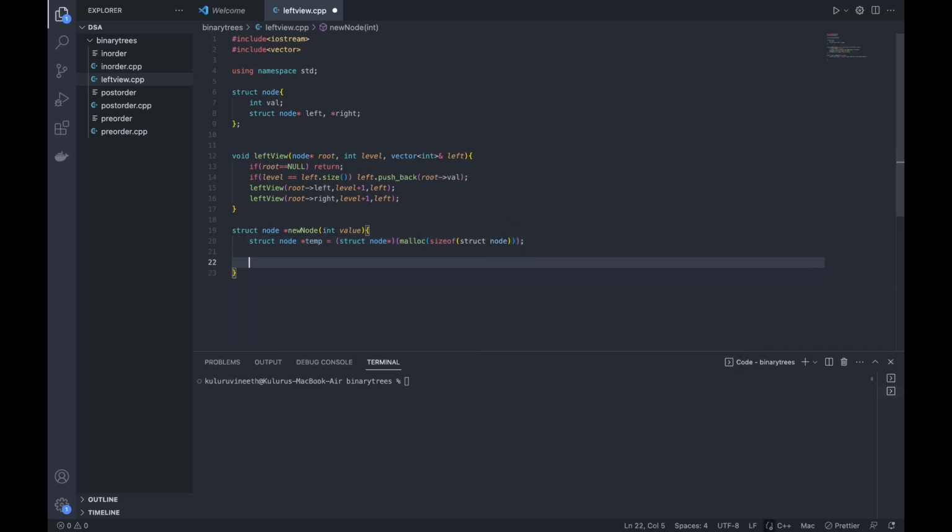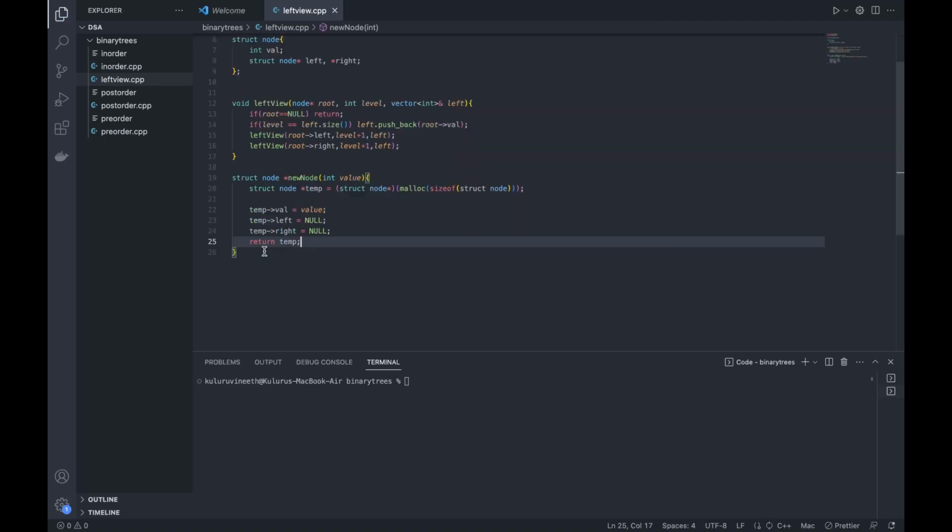Now we will assign the value here, the value is value, and the left and right pointers I will make null, and finally return this temp node. So this is the function to create a new node.